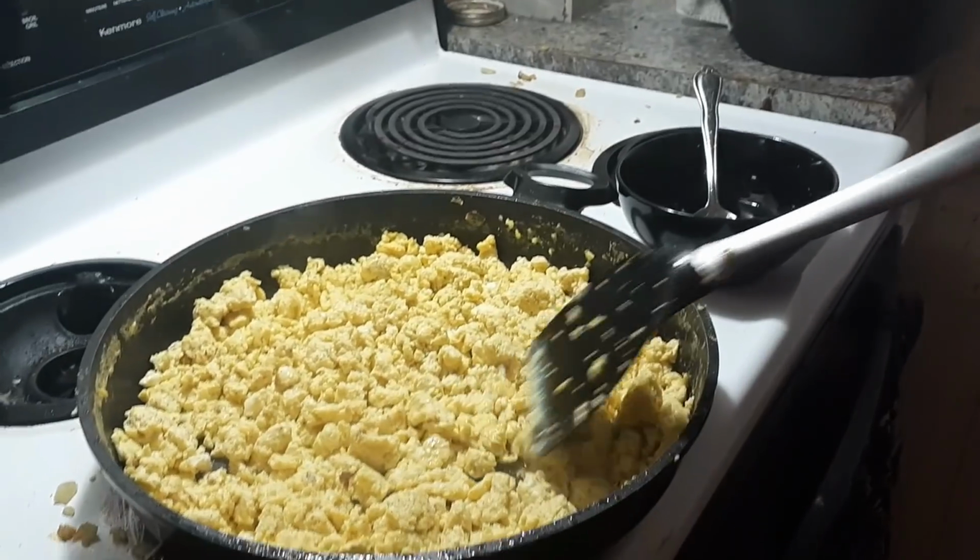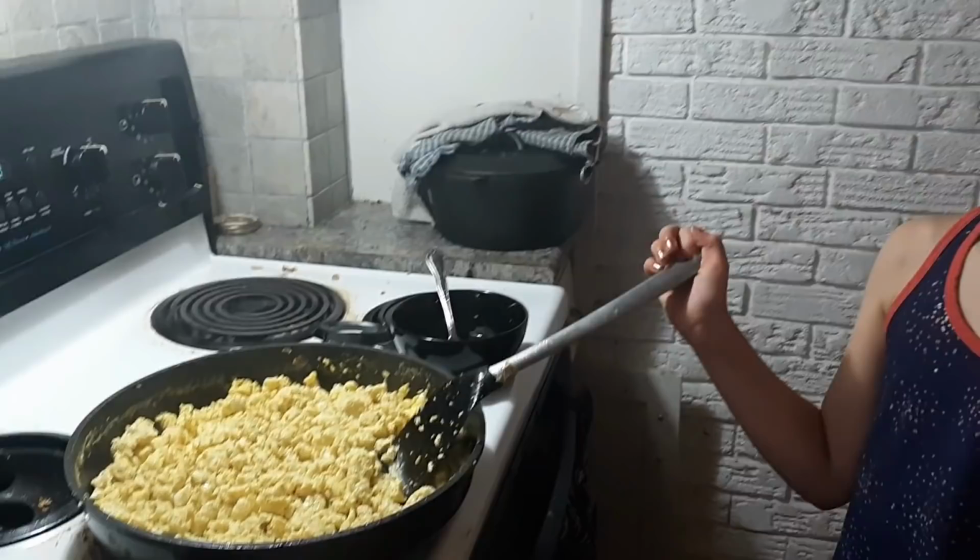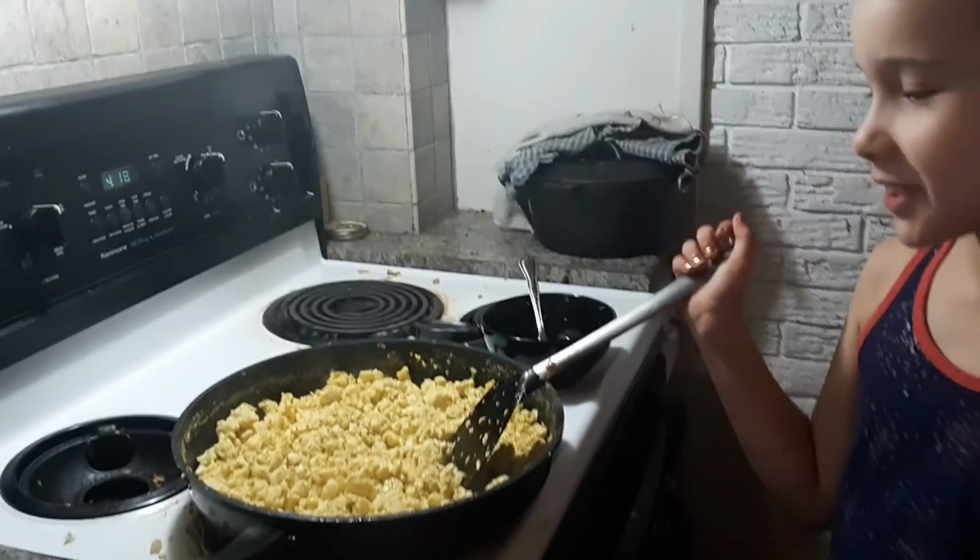Alright, we're listening to the 80s, so I'm gonna do this quick. Misha loves the 80s. No, I don't. Yes, oh yes, she needs to do a hair band.